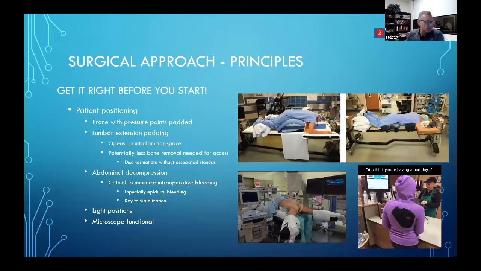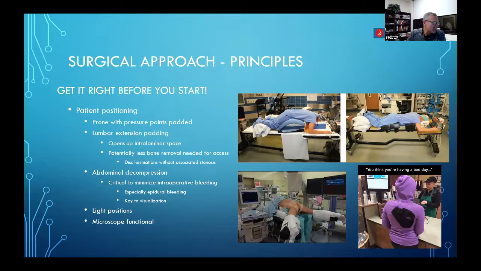The surgical approach, we'll talk about principles. Let's get this right. I have Greg's patient in the bottom left corner. No, I'm kidding, Greg. Sorry. But the key thing to getting a decompression right is to get your patient position. Coxectomy practice. What's that? My coxectomy practice. Right, yeah, if you're going to decompress that, well, that's probably the right position. That procedure. I was going through images and I'm like, oh my God, I got to put that in there. Just like the gal who just was having a bad day and didn't check her dryer load.